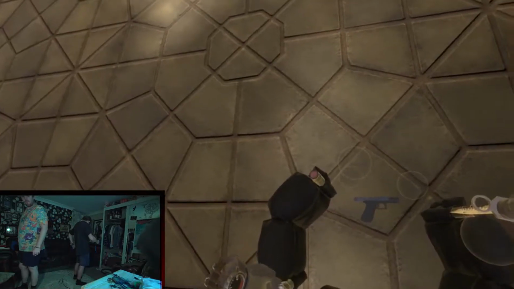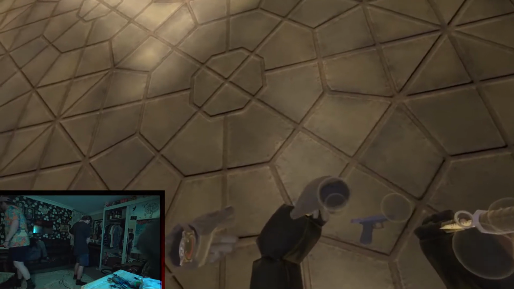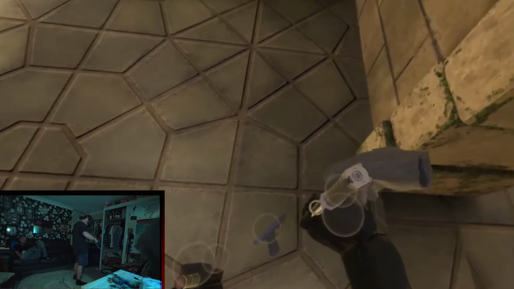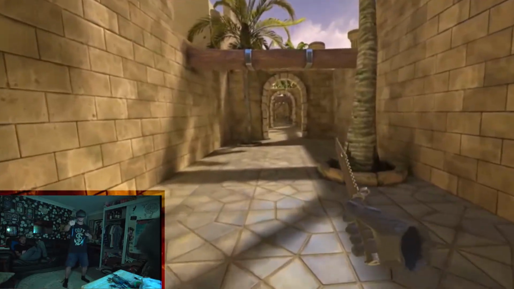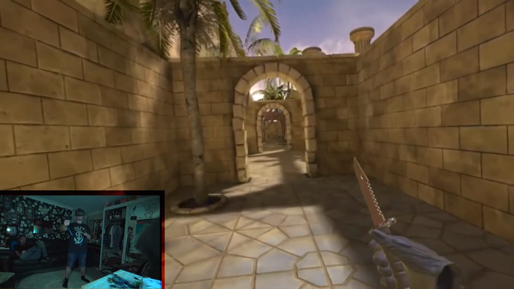One thing I found a bit off-putting was when I'm looking at my belt and I see the knife. To me it looks like a flashbang grenade upside down. I don't know why, but that kept fooling me. I pulled the knife out, thinking it was a flashbang, and I'd be like, what?